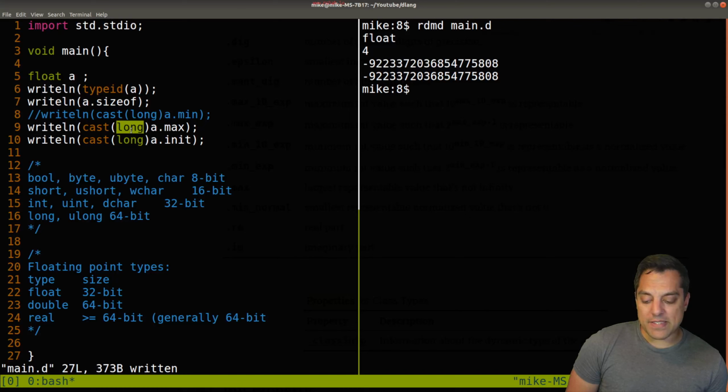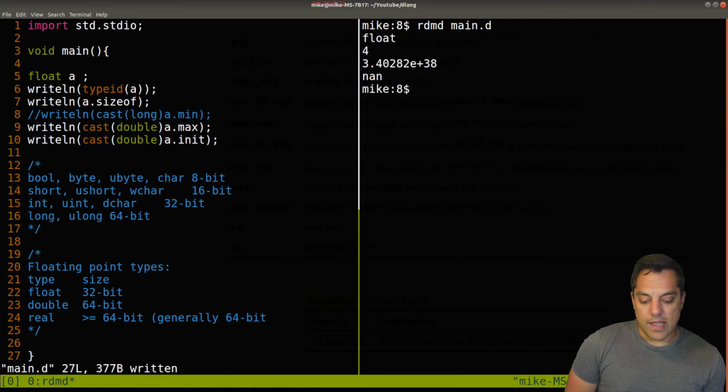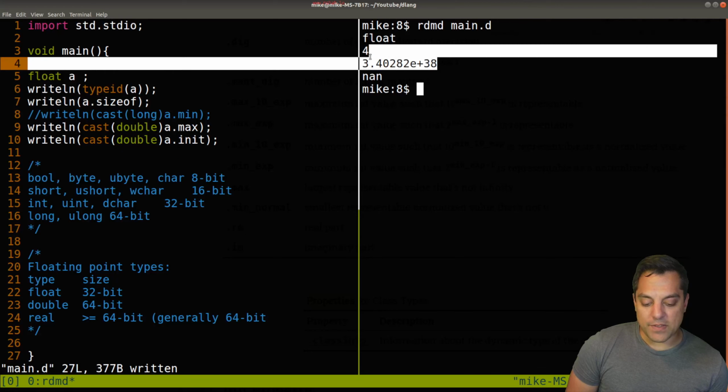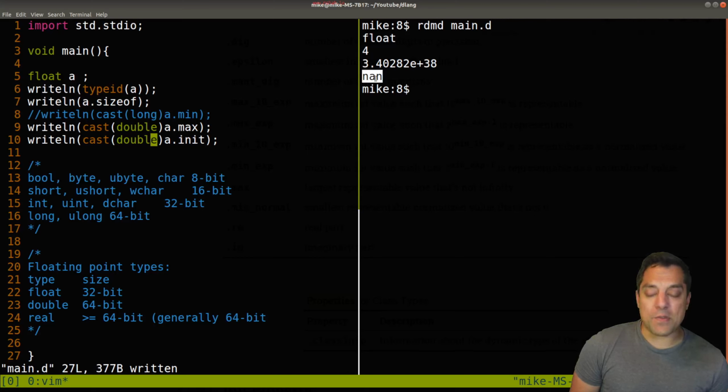Now it is a little bit messed up here because we're casting to a long. So let's treat this as a double for these values. And if I take a look at this, well, this is our maximum value. It looks like our initial value is not a number, which is something that we can compare against.